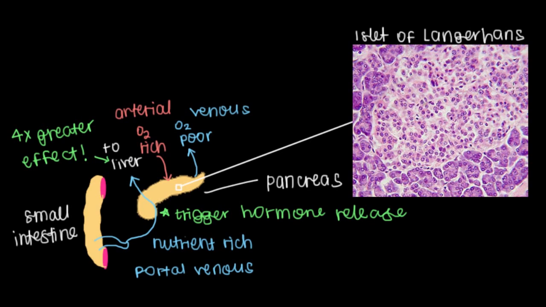And the way the cells are organized in here is very structured. You'll have what are called beta cells in the middle of the island and on the outside you'll have what are called alpha cells.